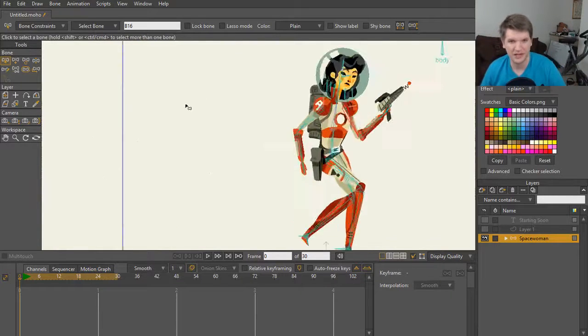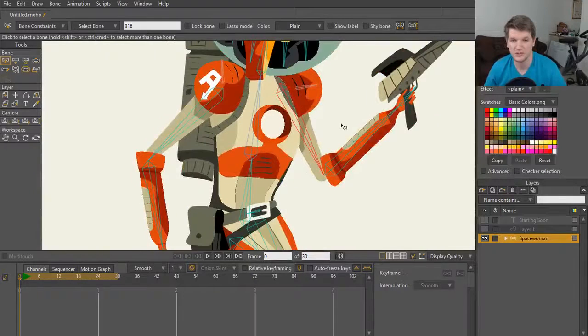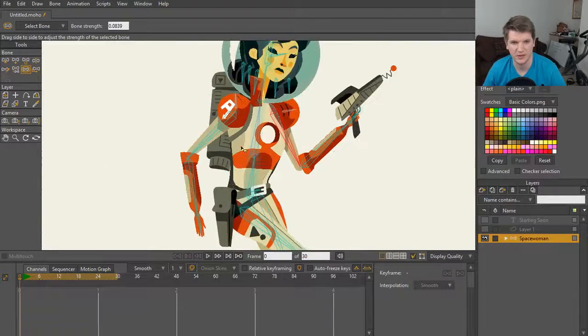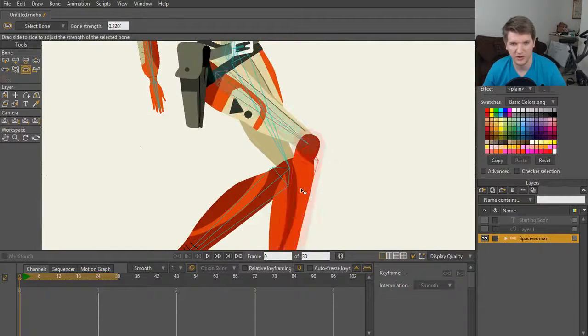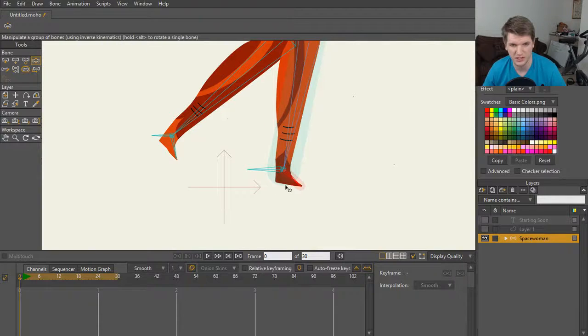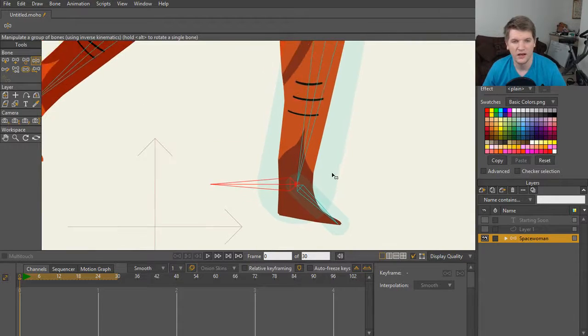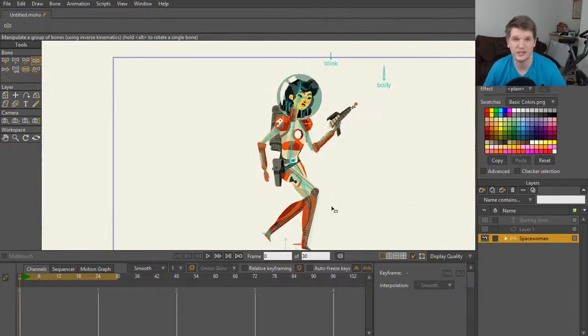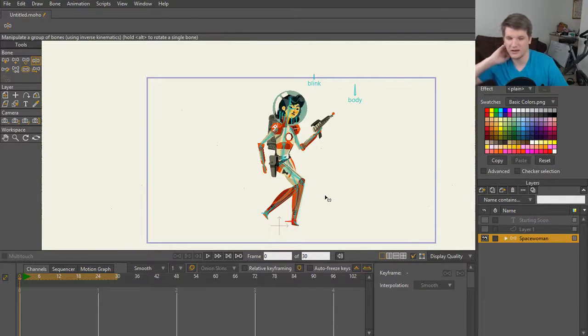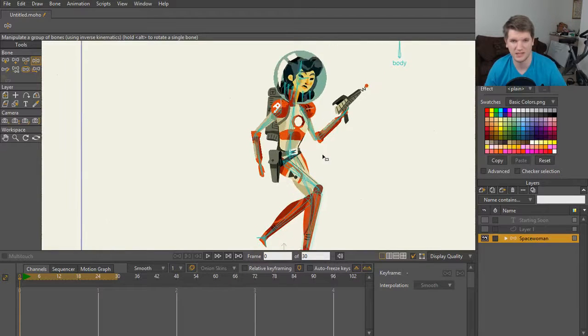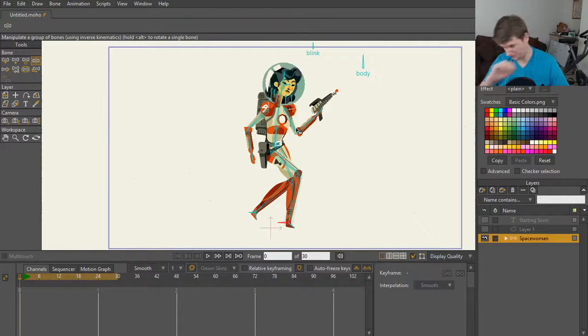All right, so the next part now. The arms are the same. So we know everything is flexi bound. That's flexi bound. That's flexi bound. The legs are most likely flexi bound. They are. There's bone strength in all of those. There's a little itty bitty foot right there that we can rotate on frame 1. That is most likely flexi bound. Let's see. It is. So overall, it's a really simple rig. This is something you can put together, just the bone structure here, in less than 20 minutes. It wouldn't take that long at all because it's so simple.